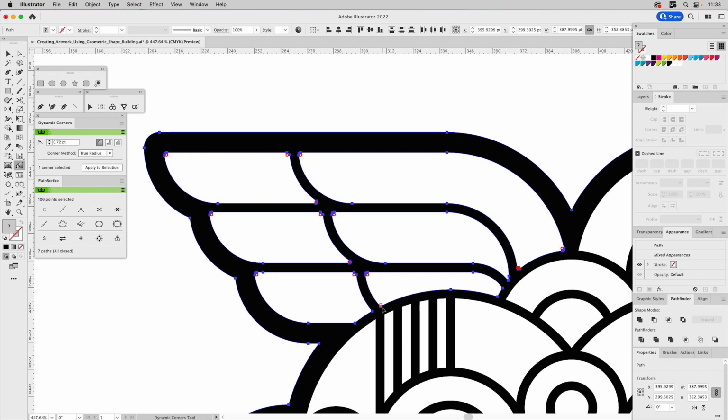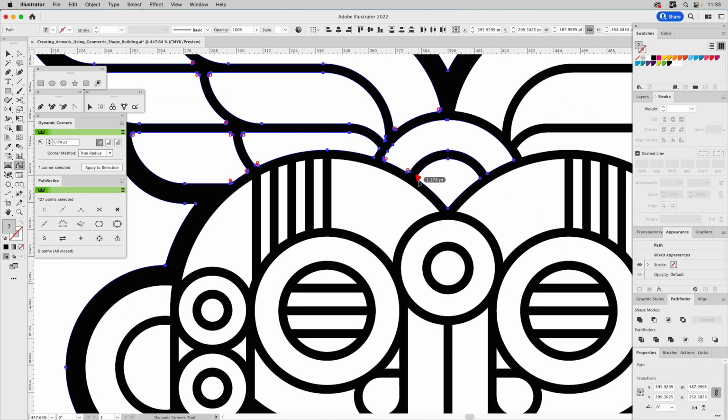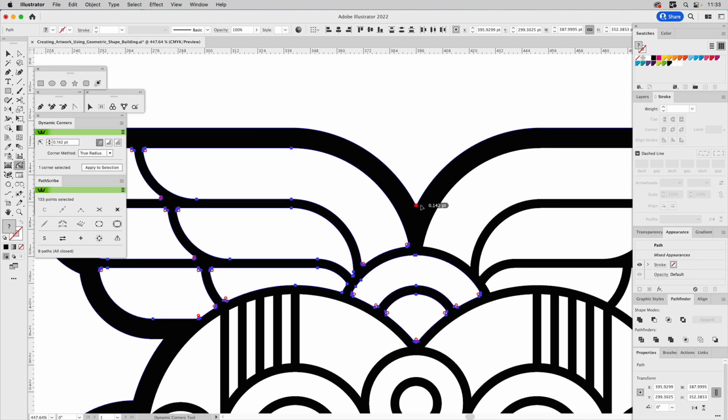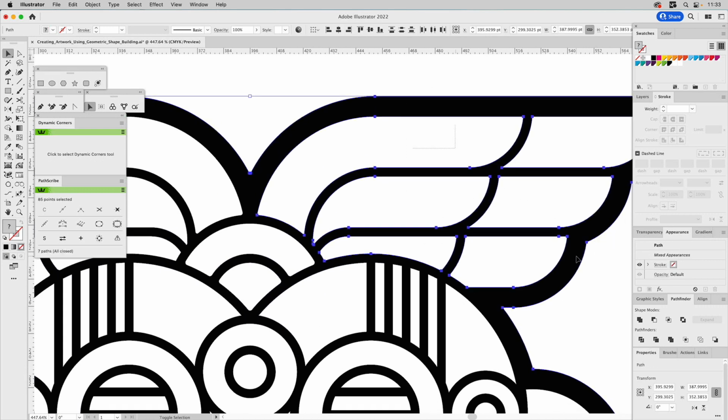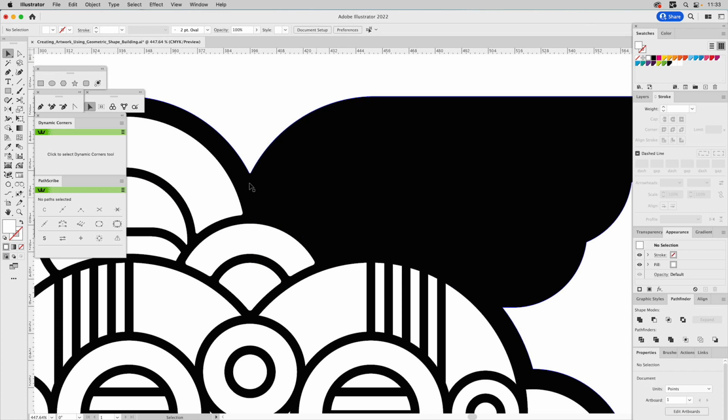And we'll go ahead and round that. So I just go in and round anything that I think is going to look better rounded. I think all these shapes that make up these areas, we'll go ahead and round all these, like that. Now, because we're creating this symmetrically, I'll even add a nice little round right there. We already did all of these wings on the left side, so no reason to redo it.